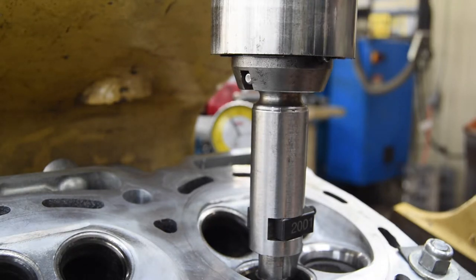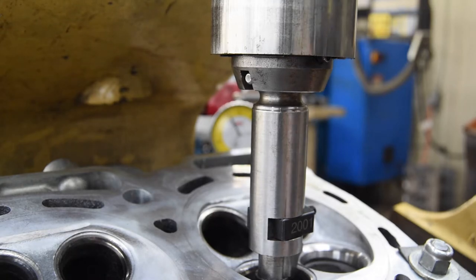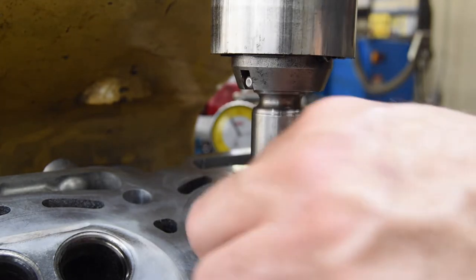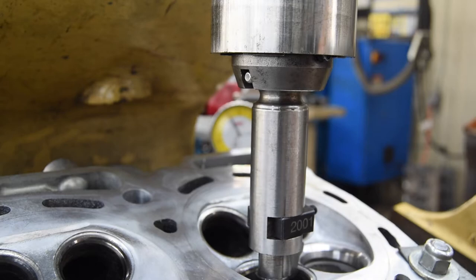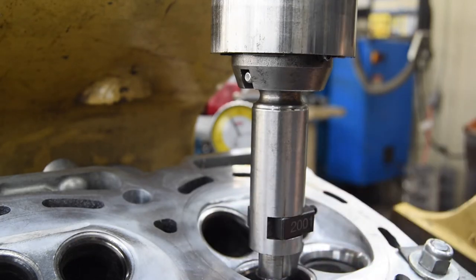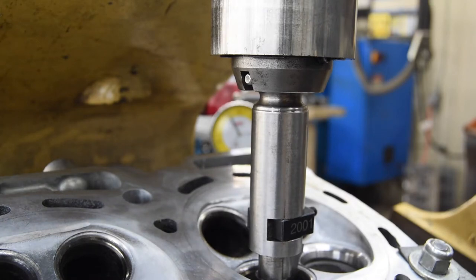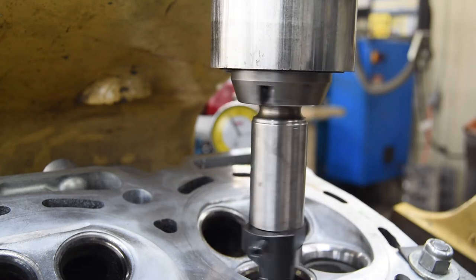All right, so I've got that. I'm going to go ahead and reclamp the head and then cut the second one. And I've got the head mounted on the fixture so that all these seats as I go down will be cut to the same depth, and that should produce the same valve tip height on the top side of the head.